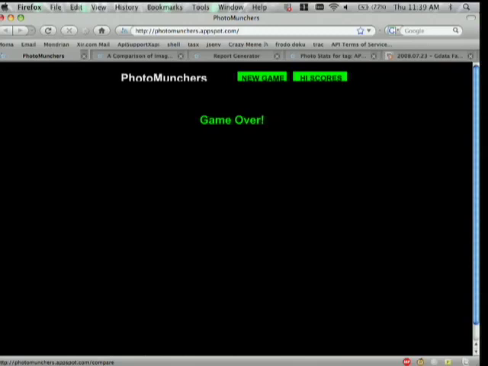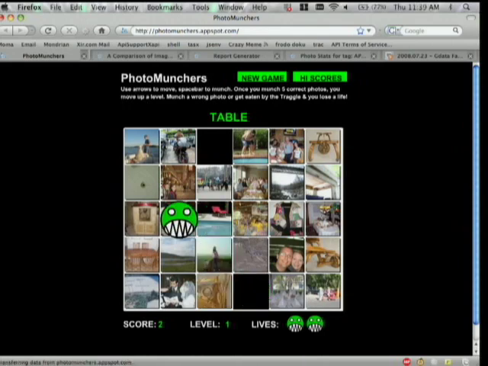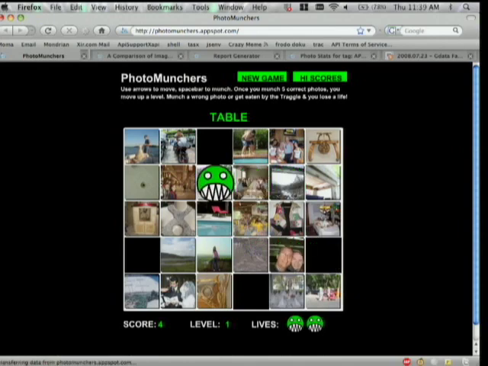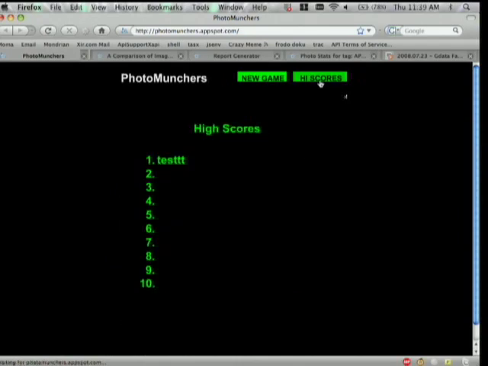The application that I'm going to show you is actually a game built by our own Pamela Fox, who's hiding right there. The idea of this game, let me introduce it to you first, is that a user is presented with a set of images, and they're supposed to munch the ones that represent the keyword they're given. They go through and pick it, and if they pick the wrong one, they lose their life. And if this random guy who's coming after me eats me, the Troggle, I'm sorry, you also die. Then you can progress to different levels and get high scores and all that sort of thing.